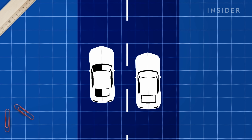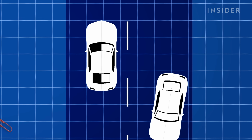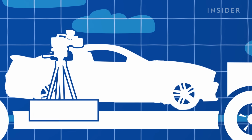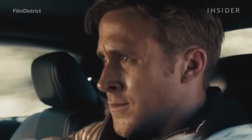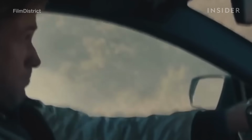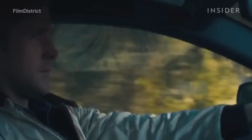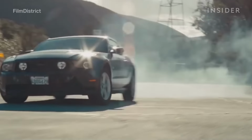After shooting the whole thing with 2 stunt drivers to get all the exterior shots, they filmed it again with Ryan in the car and the car on the Biscuit rig to get the close-up and interior angles. A stunt driver drove the Biscuit while talking to Ryan through a radio to help him mimic all the movements on his steering wheel. In the resulting scene, it looks like Ryan is in control of the vehicle, and because he's immersed in the action, we as the audience are too.